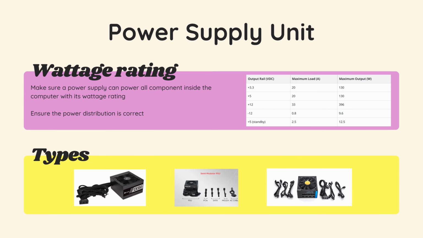So finally, most important of all is the power supply unit, or PSU for short. Just like your body needs enough calories for daily activities, all the components inside your PC also need enough wattage to be able to work. That's why it's so important to make sure the PSU is giving enough wattage by looking at the wattage capacity the PSU can provide. And you need to make sure that your power supply is outputting the correct amount of volts in each wire to prevent failure.